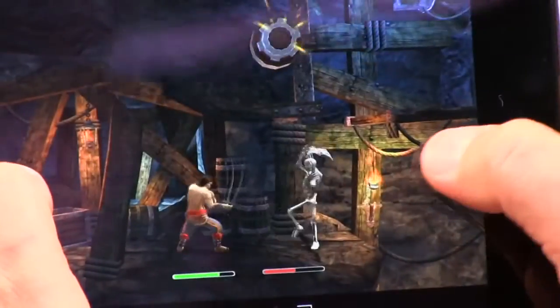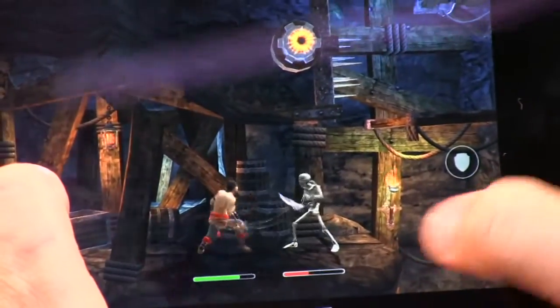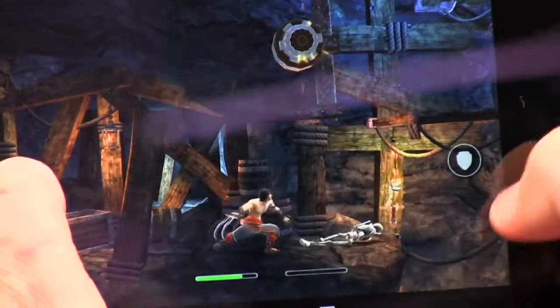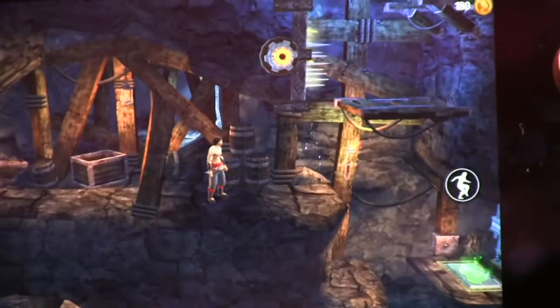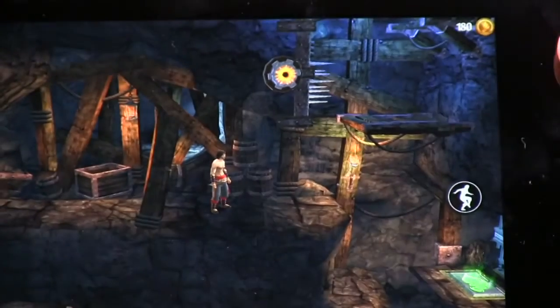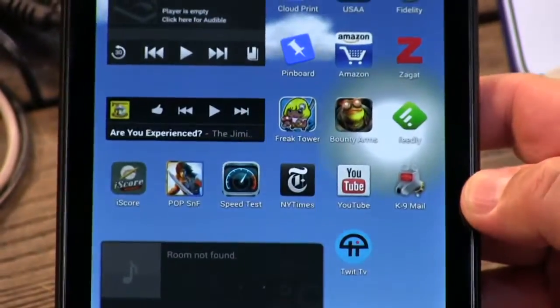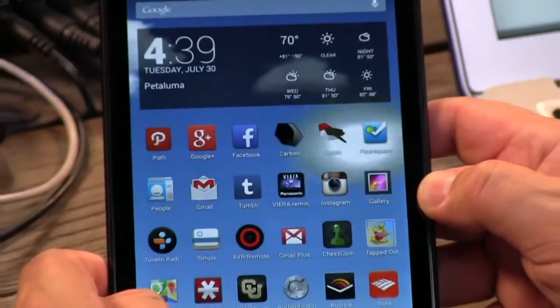The reason I'm showing this — we're turning up the brightness a little bit so you can see some of the detail — is that this is a very competent gaming device. I think one of the things the iPad does so well is it's a brilliant gaming device. Admittedly, Android doesn't have the variety of games yet, but I think given the quality of this display and the speed of the processor, you're going to start seeing more games on this thing.